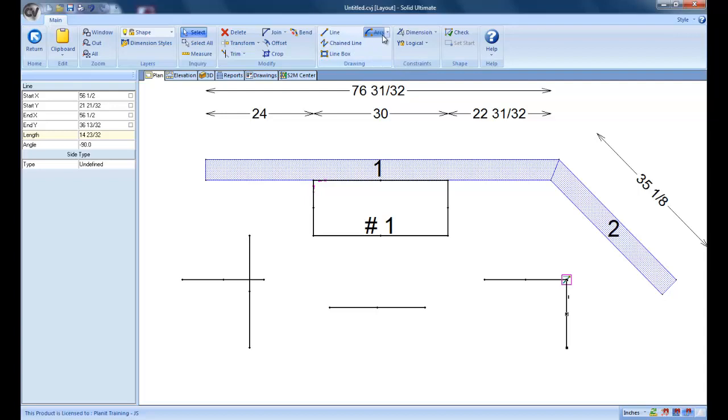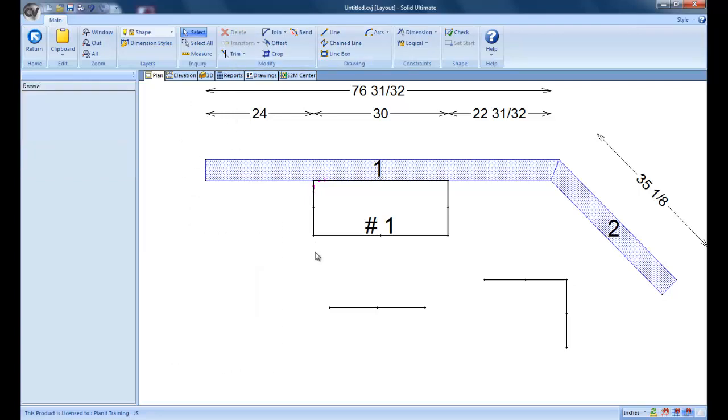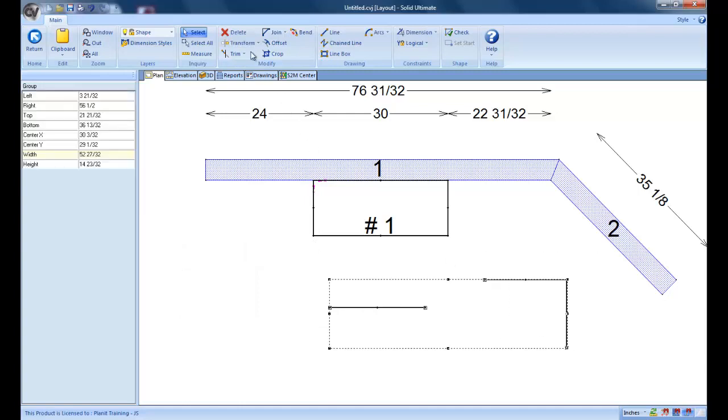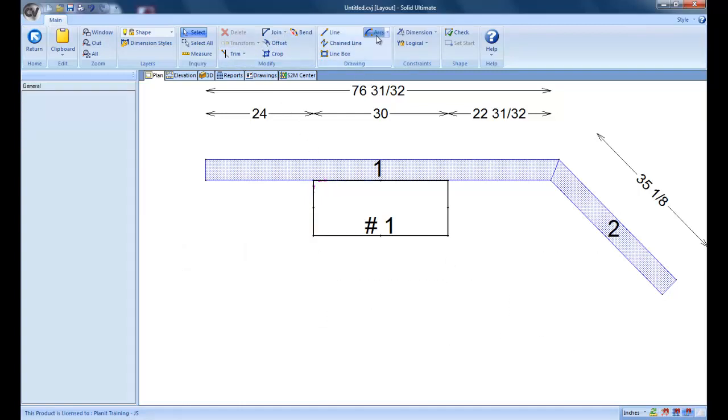Concentric, let me put up a couple of arcs for you. I tell you what, let me get rid of a few of these to make a little more room to work. Let me put up a couple of arcs.